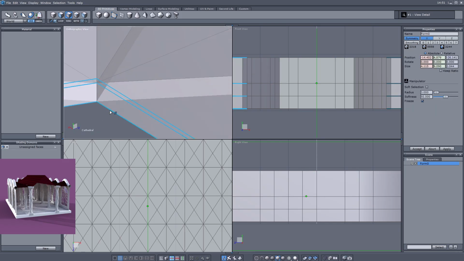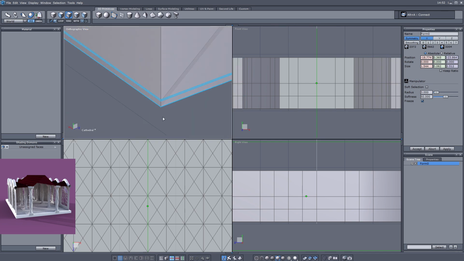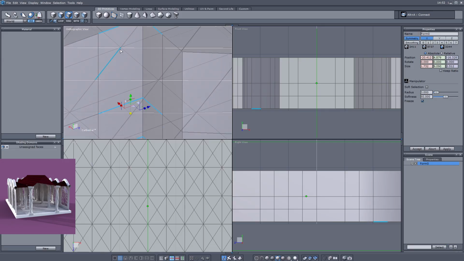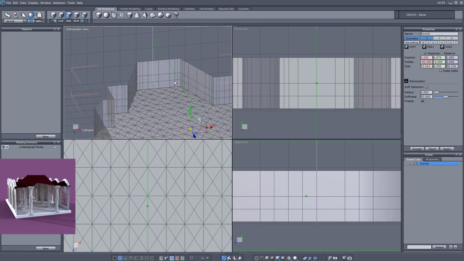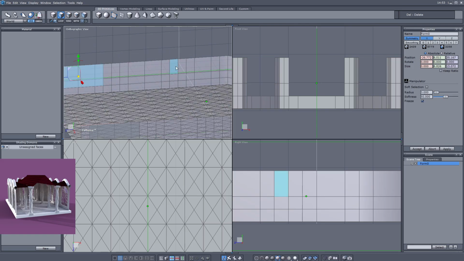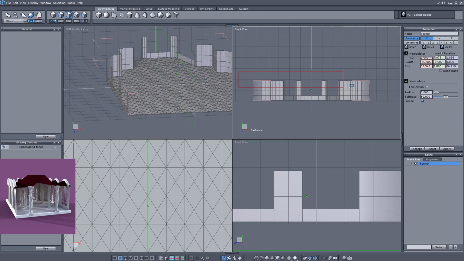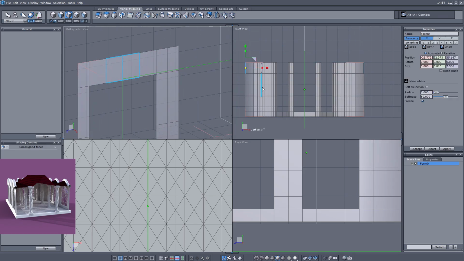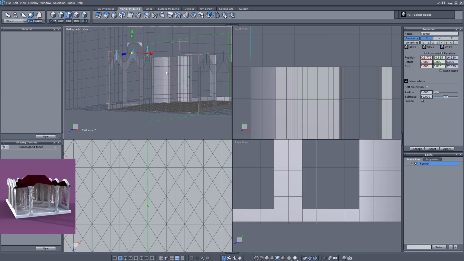But next thing what I did was I added additional edges so that the corners are less round. I wanted them to be defined enough so you can see them without them being too much. And this is also where I had to restart because it crashed on me, and I had to grab all the edges manually and then make them manually instead of just grabbing them with the short keys, which grabbed too much and broke the whole thing.